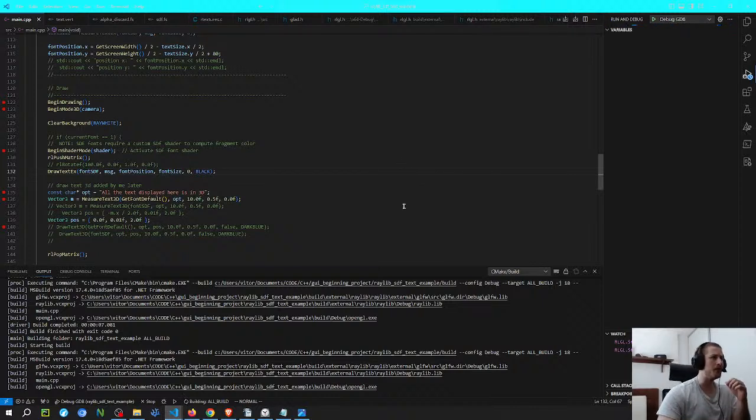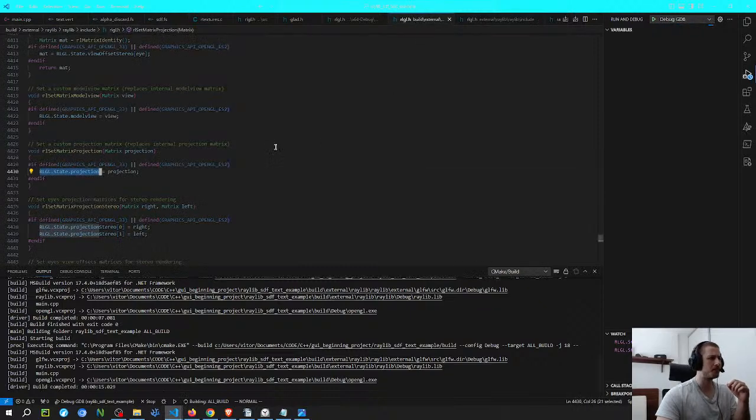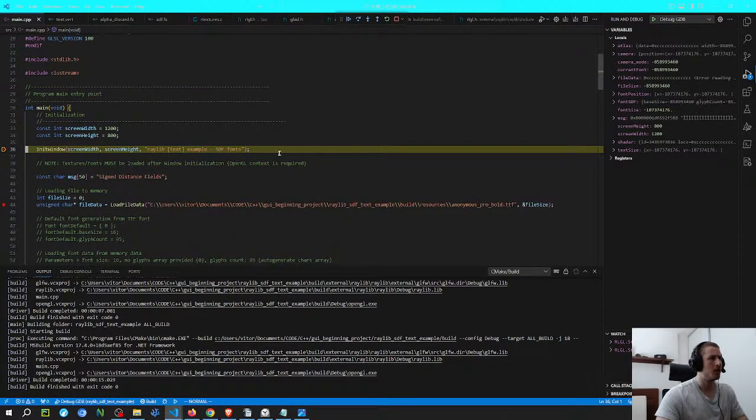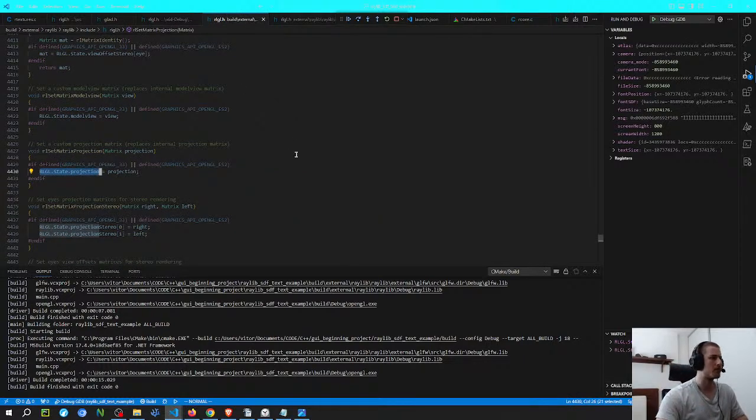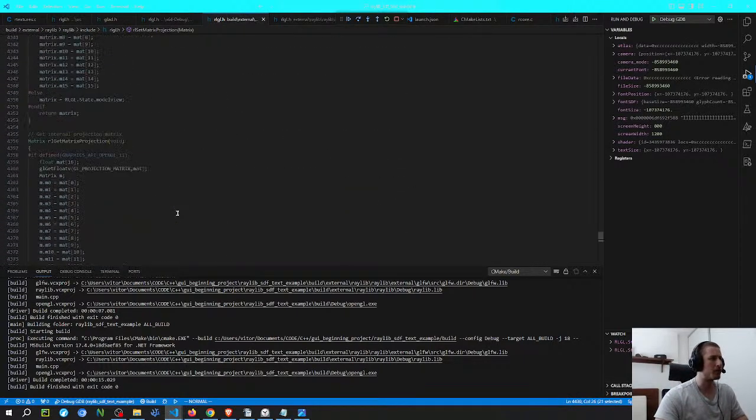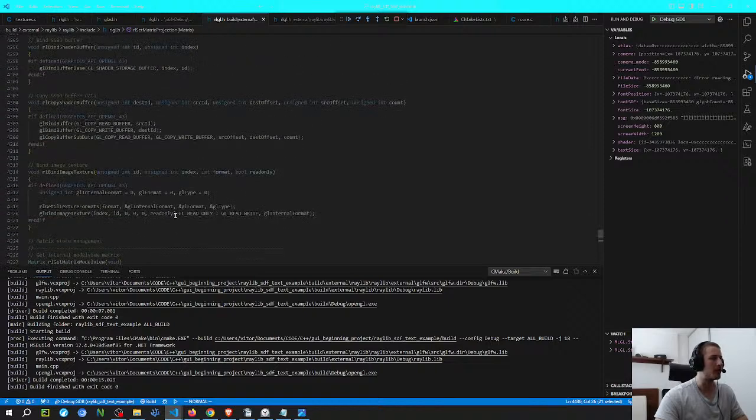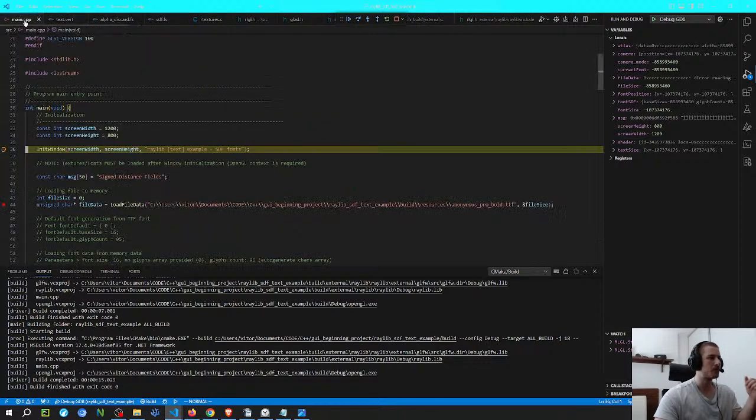So they have a file called RLGL, which is this file right here, which has a bunch of functions that allow them to render anything. And it was kind of confusing, to be honest, because the way that they do it is that at the beginning, before they do anything, they call a function on the init that is going to allocate a bunch of memory to be used by the buffers later on in the rendering cycle. And because they are created in separate places, it becomes kind of confusing.